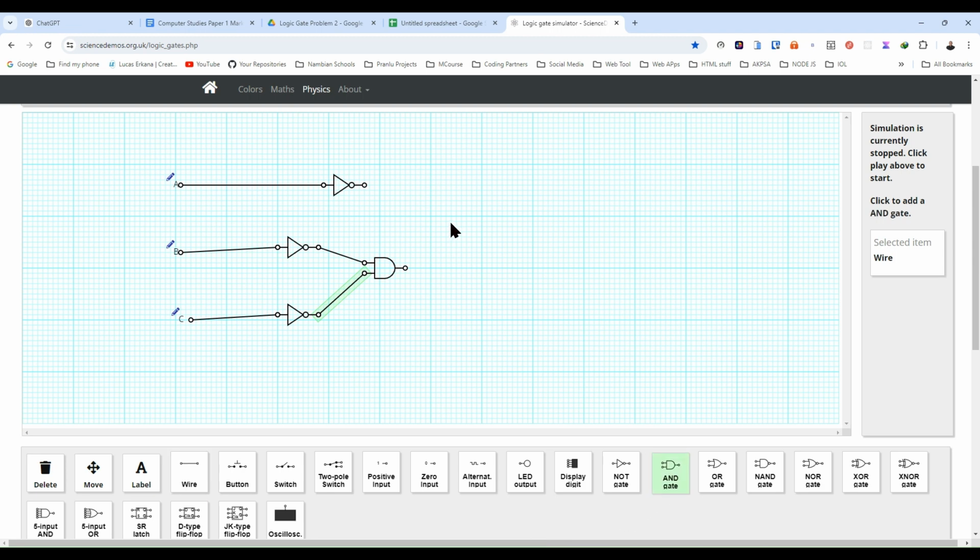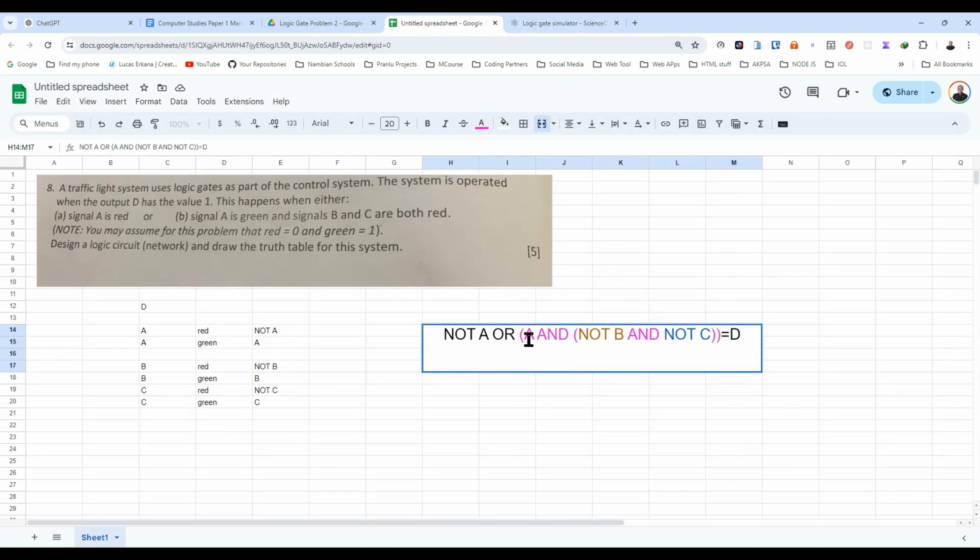We put in an AND gate right there, and the result from here must meet A. So we start somewhere there, make a nice line there, and we meet at an AND gate. Now we are done with this whole part.